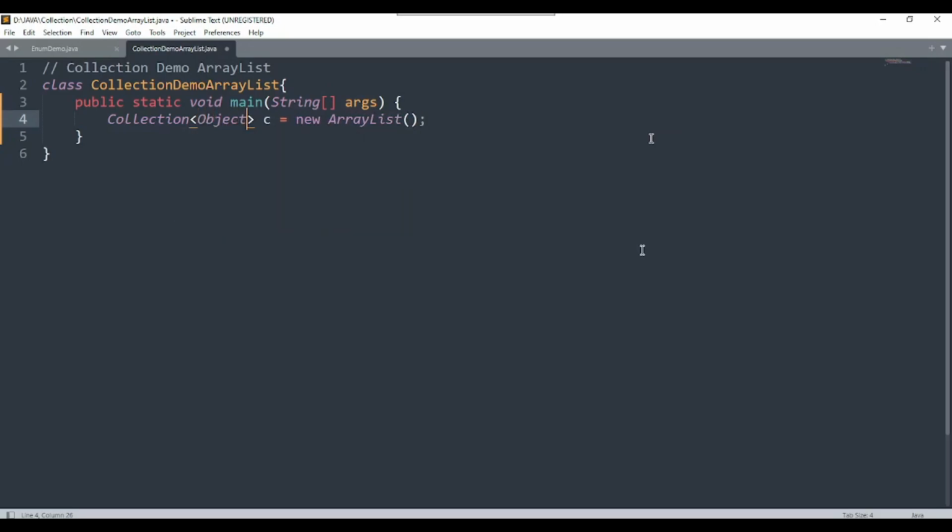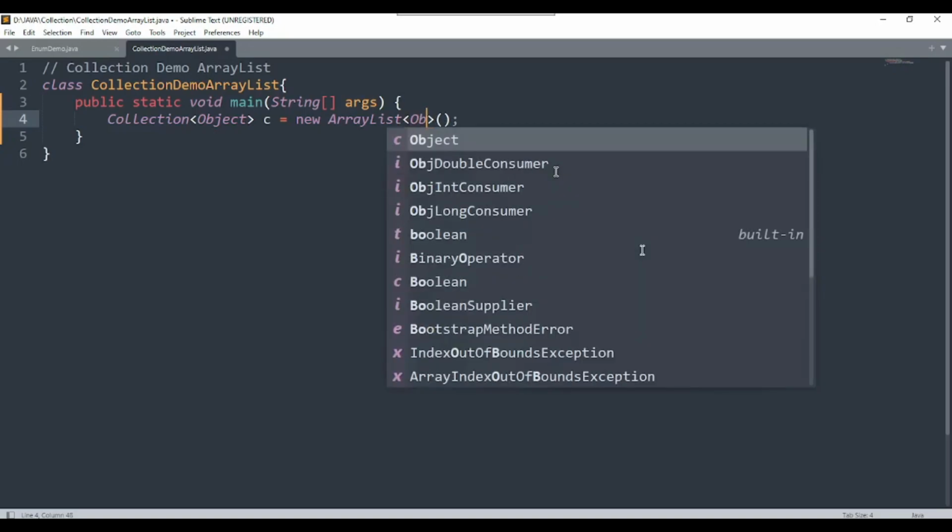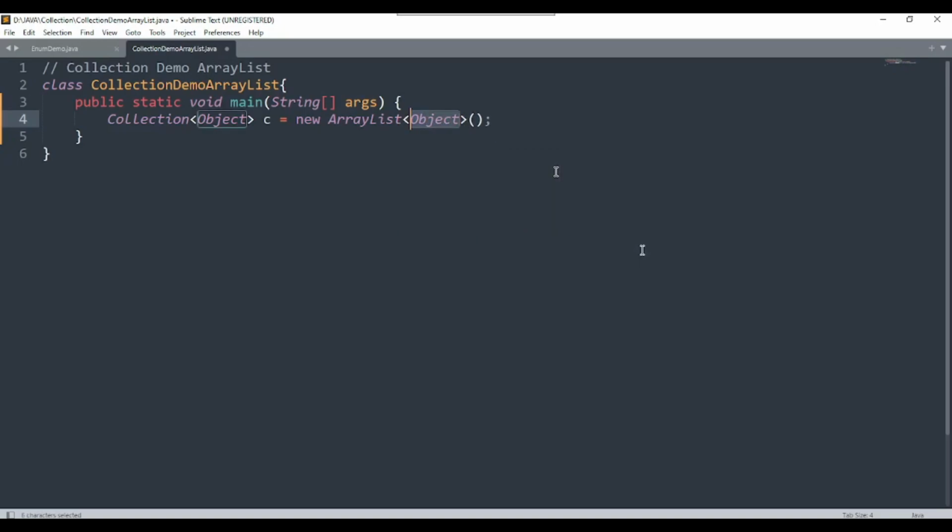It means that your collection is done for the Object class, so you want to store object values here. Here also I need to write Object between the less than and greater than. Now the collection is created, but it is created for the object only, not for a particular integer, string, or any other value.